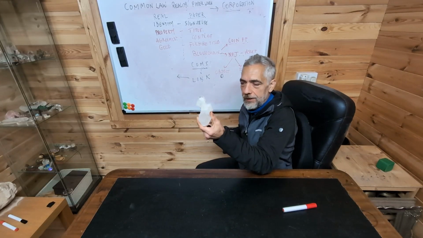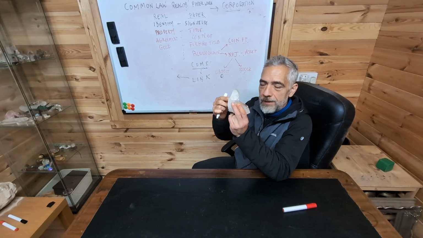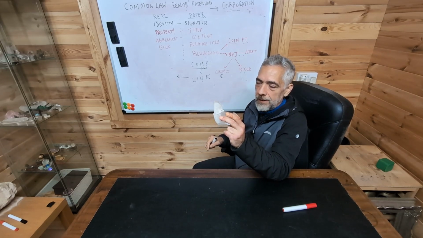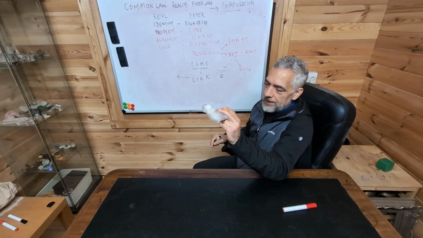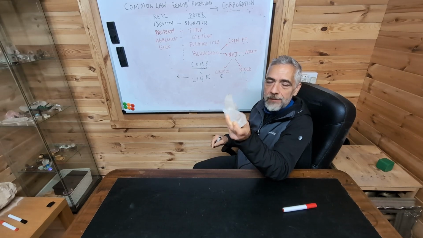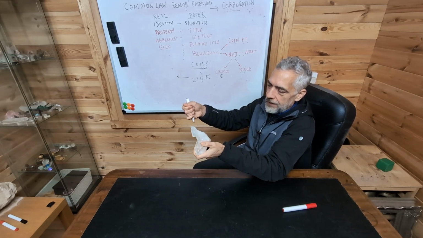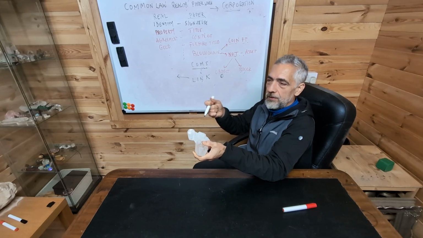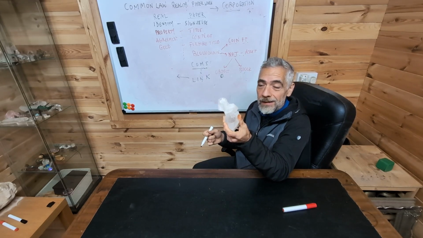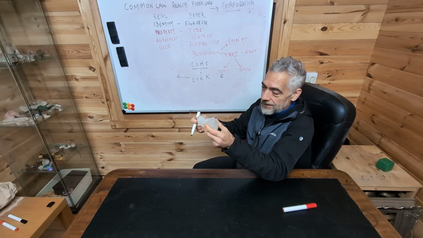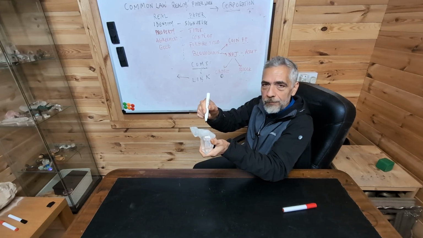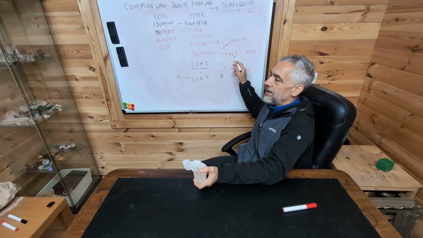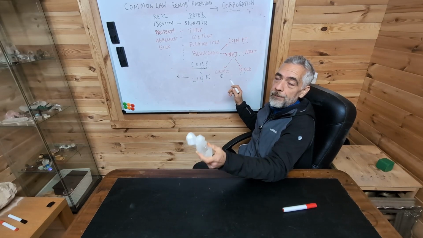So if I have an object like this crystal, I can embed the chip inside here, and if I seal it over in such a way you can't get it out, then what that effectively means is that object has become semi-digital. I can scan that with my mobile phone, and that will bring me up to the NFT on the blockchain that this is. In other words, this object itself now, thanks to this little mini computer embedded in it, is now registered or recorded directly onto the blockchain.